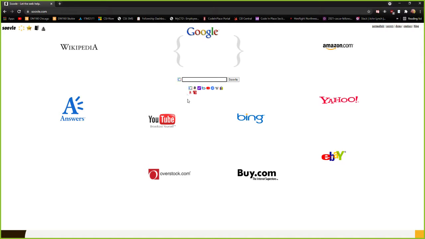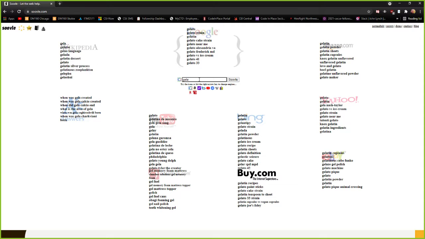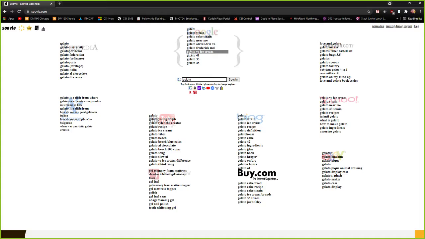Now, this looks a little weird at the start, but essentially it's a website that lists out all the keywords that you might be finding on the different search engines. So for our examples today, I'm going to be referencing that gelato ice cream restaurant in Chicago that we've been using quite a bit. And I'm going to just type in gelato into the Soovle search bar. You'll see that in every single category we have here, we get different keywords that we could use. So for Yahoo, we see that we have gelato versus ice cream, gelato strain, and gelato near me.